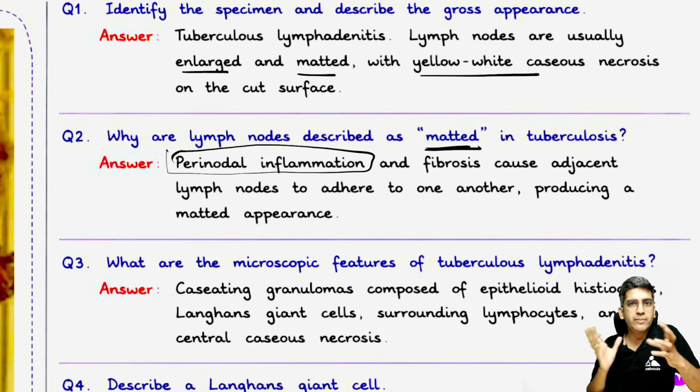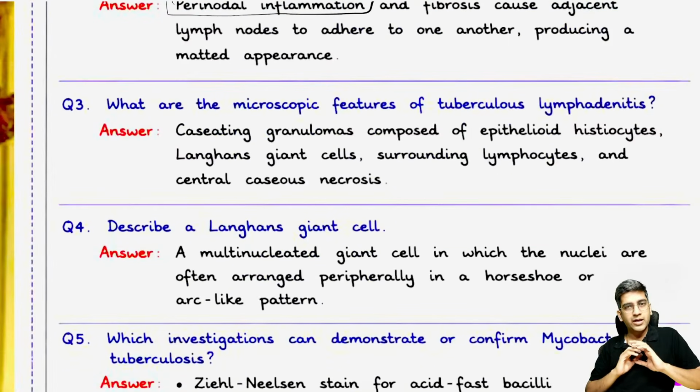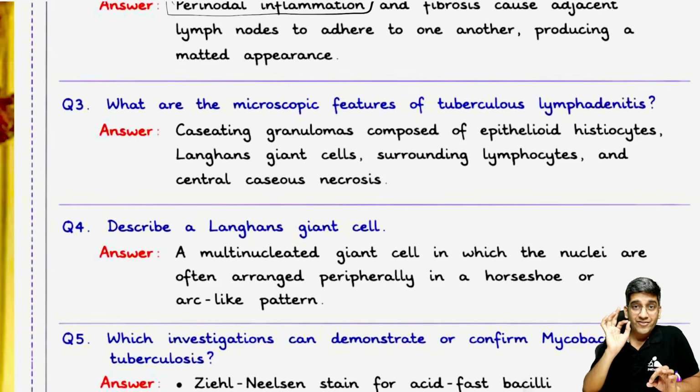Will I be able to appreciate that in a patient? Maybe not, but rubbery consistency is something which is mentioned for lymphoma. I want you to know that, right? They will definitely ask about microscopy. You have to have it at your fingertips. These are places where I would say don't think, just answer.